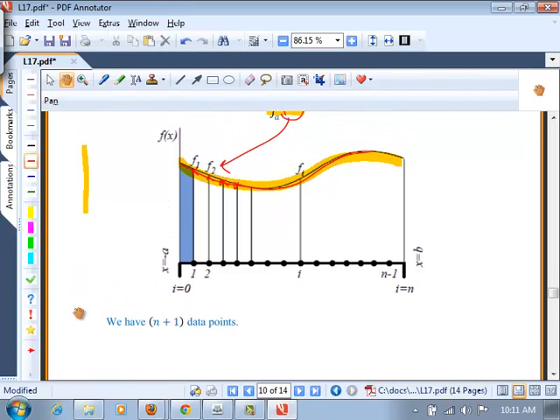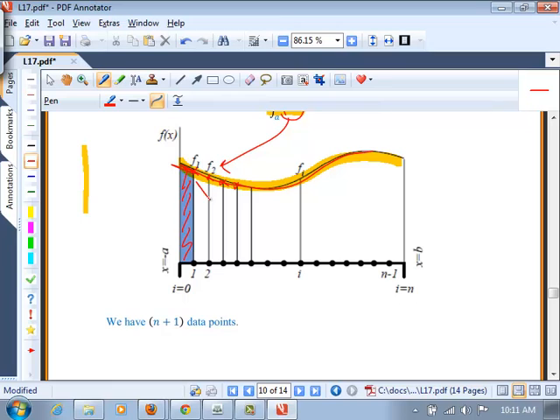According to the trapezoid, the area of that trapezoid will be half the height, f1 plus f2, multiplied by h. And you just repeat that because it's an integral, it's a summation. So you find the strip, the next strip, and the next strip, and then add them all up to get the total integral. Matlab has a function called trapz, T-R-A-P-Z, and it'll take a set of data points and apply this formula to give you an estimate of the integral.